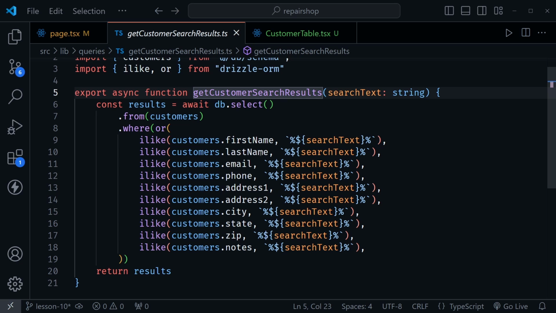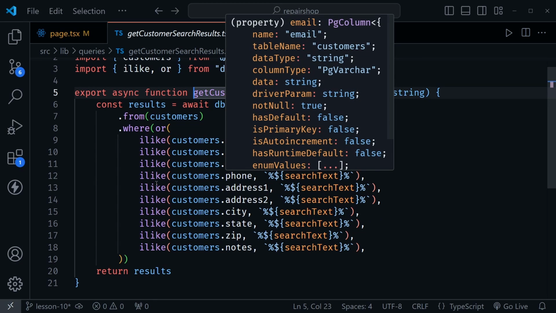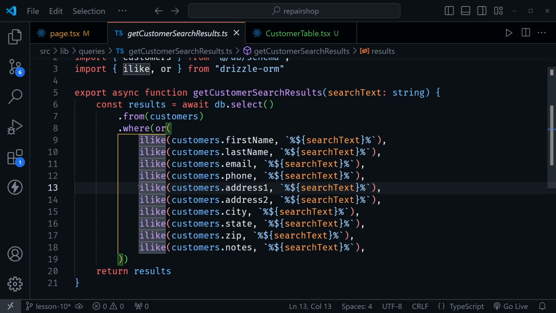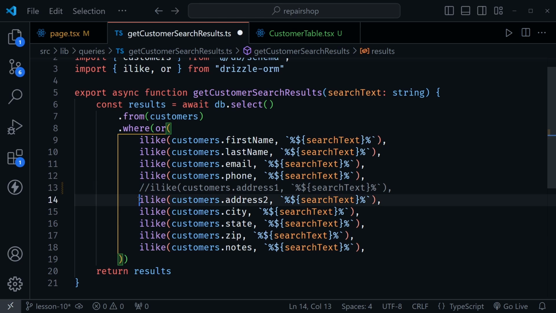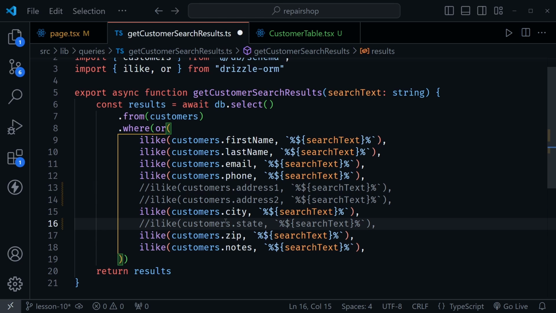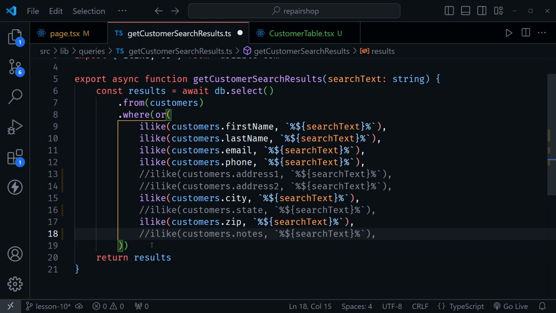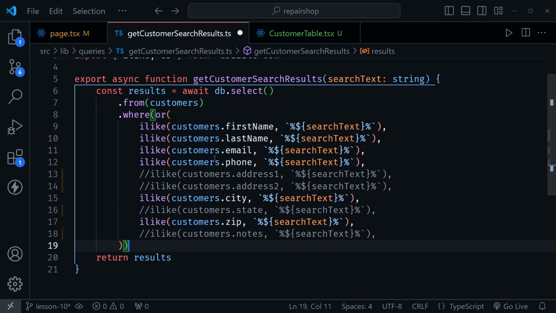You remember, we're using the first and last name, we're using the email and phone, but we decided not to search for address, address two. We decided not to search for state, and I gave an example of where you may want to keep state in instead of one of these others, for example, but I think city and zip pretty well cover it, and we don't need the notes field searchable like that either. So we could eliminate those.